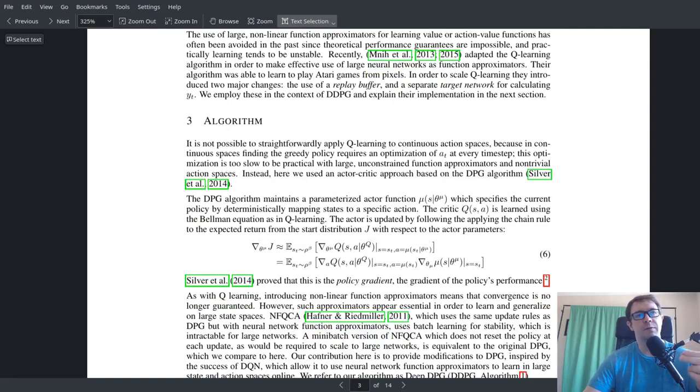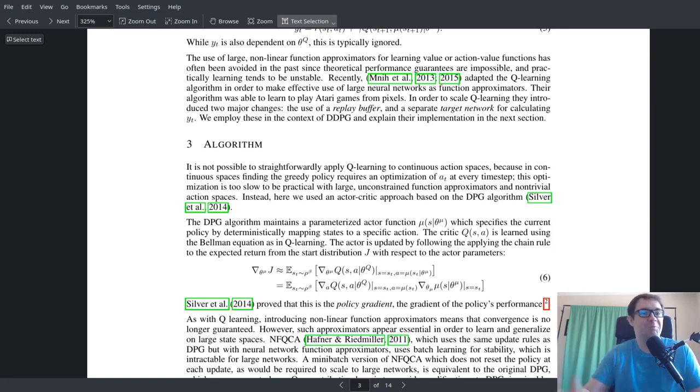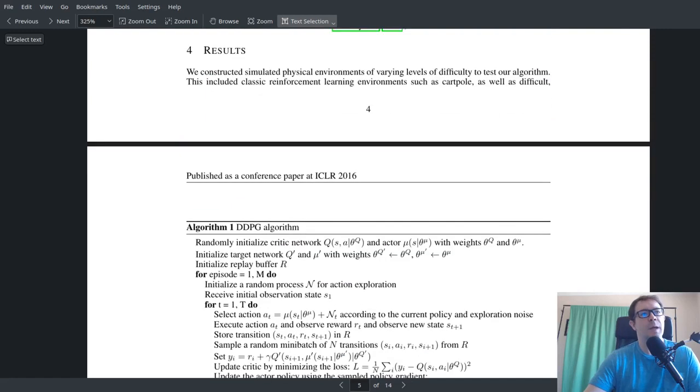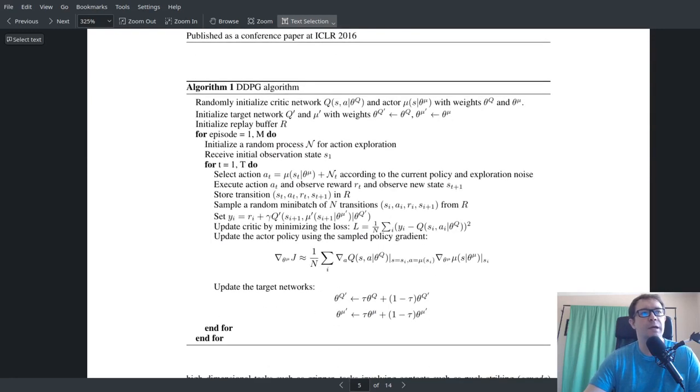It is in here that they lay out the exact steps you need to take to implement the algorithm, right? That's why it's titled that way. So this is the section we want to read most carefully. And then of course they will typically give a table where they outline the actual algorithm. And oftentimes if I'm in a hurry, I will just jump to this because I've done this enough times that I can read this, what is called pseudocode. If you're not familiar with that, pseudocode is just an English representation of computer code. So we will typically use that when we outline a problem, and it's often used in papers, of course.